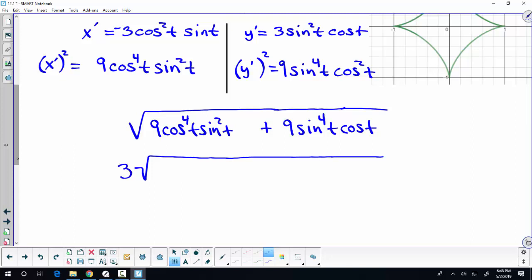Yeah, so greatest common factor, we get cosine to the 4th sine squared, sine to the 4th cosine squared, my bad, it's cosine squared. So it looks like we can take out a cosine squared from each term and a sine squared from each term. We're going to take that common factor out, cosine squared t sine squared t. And then that leaves us with cosine squared t plus sine squared t.